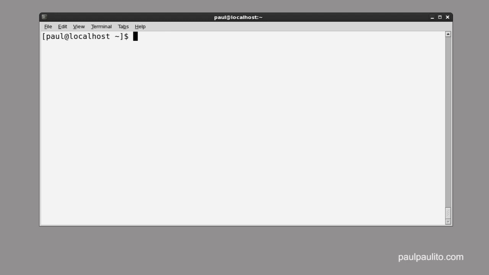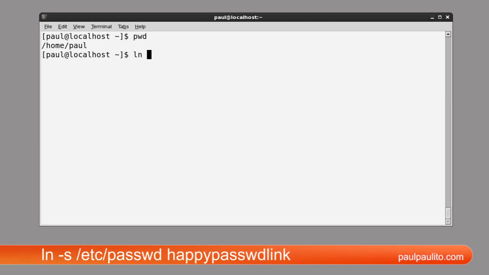Now, let's have a look at a simple soft link example. I am attempting here to access the /etc/passwd file located in my /etc directory without leaving my home directory. Normally, I would have to switch to the /etc directory first in order to open the file passwd. But by placing a soft link to /etc/passwd in my home directory, I will be able to access the file directly without switching directories first.